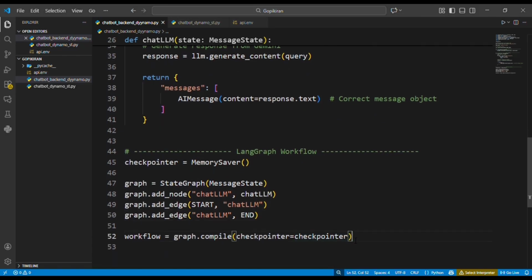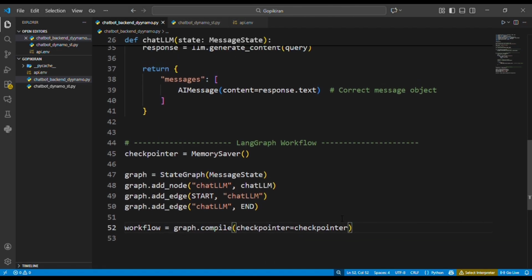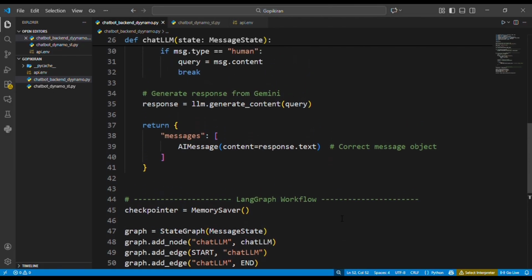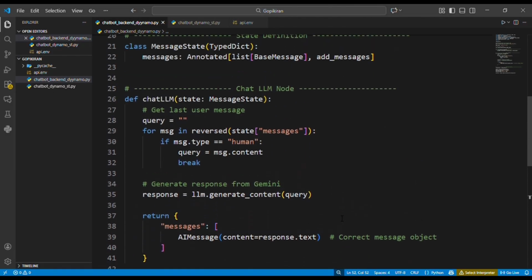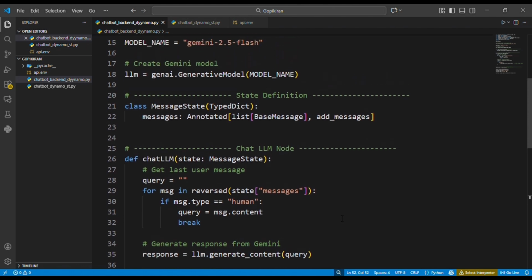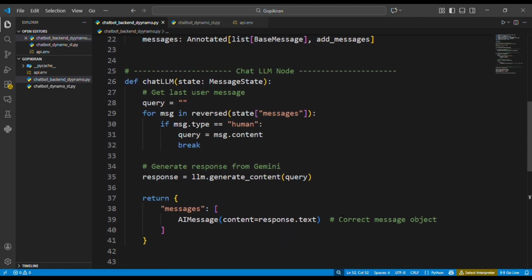So create a memory to store the previous messages, and that memory has to be stored in the state graph message state that defines the entire conversation graph using that message format. And after that we have to add an AI node, your chatbot brain, to the workflow of the LLM. That LLM defines the flow of the work, from the starting to the end of the nodes. So we can add the AI node, your chatbot brain, to the workflow, and after that define the flow.